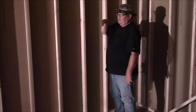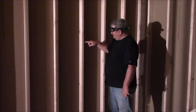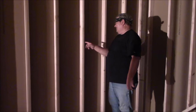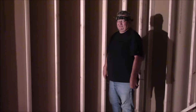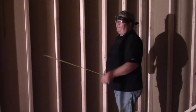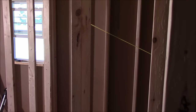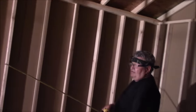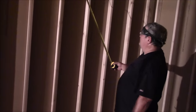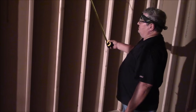So I'm going to try to use my reciprocating saw, cut all the way down from this side to the wallboard, cut from this side to the wallboard, see if I can knock that stud out. But the height, I was going to follow those windows over there. These are 25 by 36 inch windows that came installed in the cabin and in the tiny house. But they were a little too tiny for us. So to get a 54 inch opening, I'm going to wind up with the bottom of the window somewhere around here, the top of the window up here.